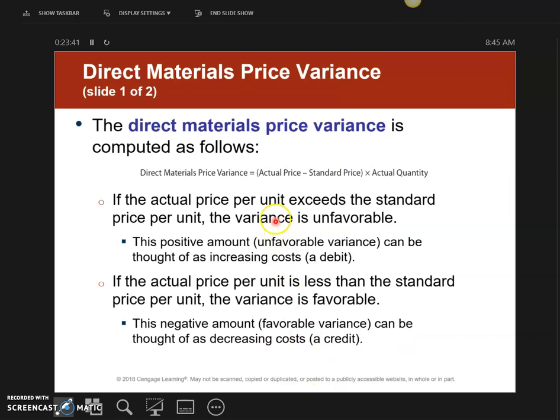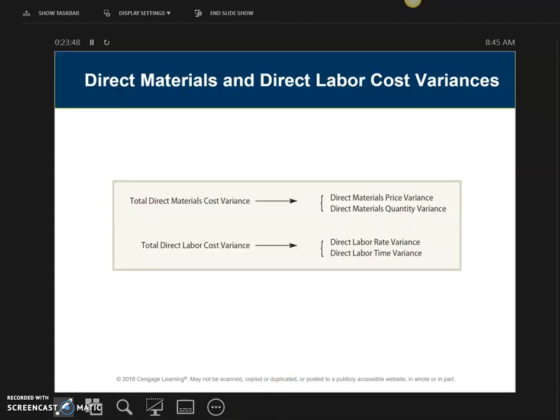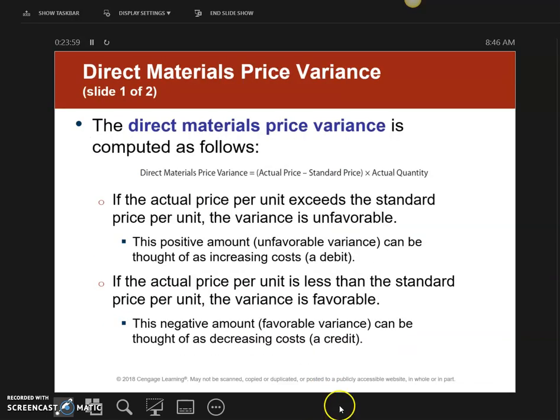So here's the actual formula for just the price variance. So let's go back 2 slides. We're going to actually do 2 separate equations, one for price variance, one for quantity variance, and then we'll add the 2 numbers together. Okay, so we're going to do price variance first. So here's the formula. AP minus SP times AQ. So that's actual price minus standard price times the actual quantity.